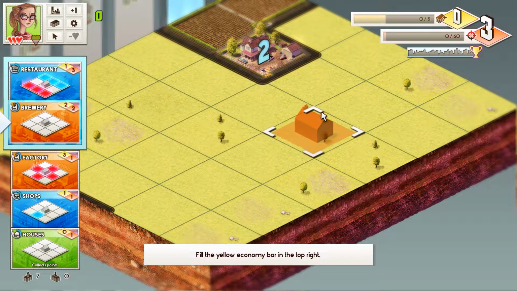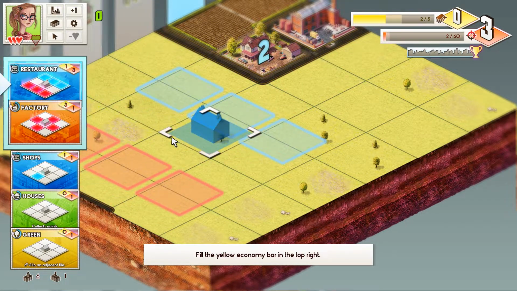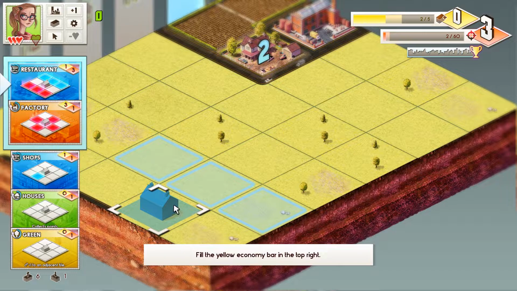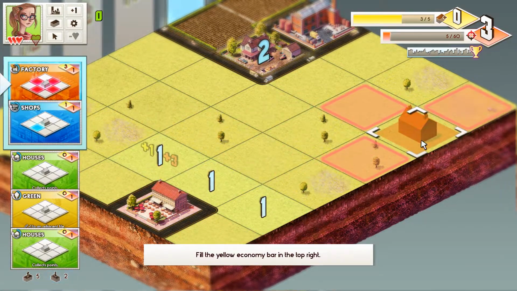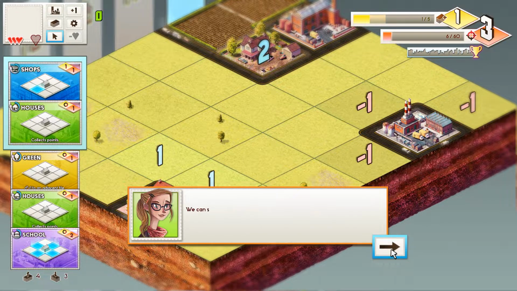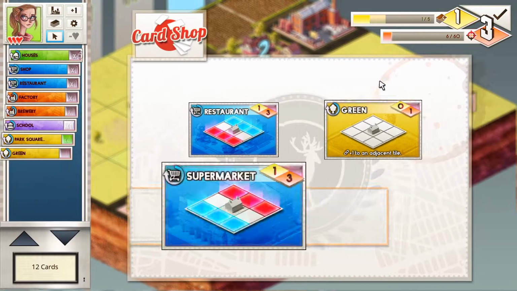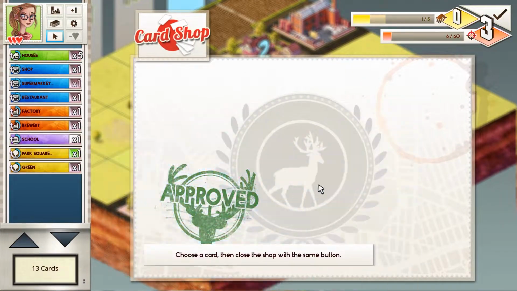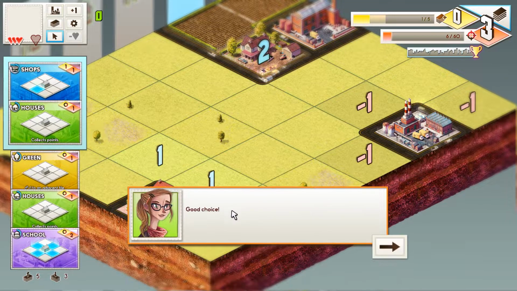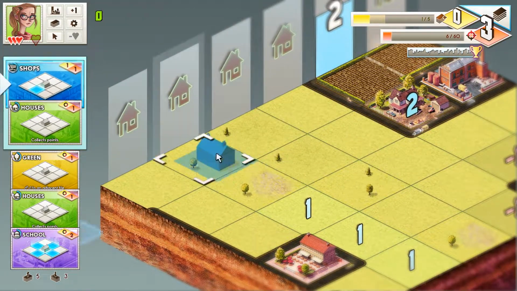Alright. So, we can put a brewery here. I like a restaurant there. So, like factories on the side. You now have a purchase. Yeah. You get one. I get it. We can look. I know how to This play. button opens the card shop. And a supermarket. Good choice. That should keep you going. Yep. It will. Goes to shop.